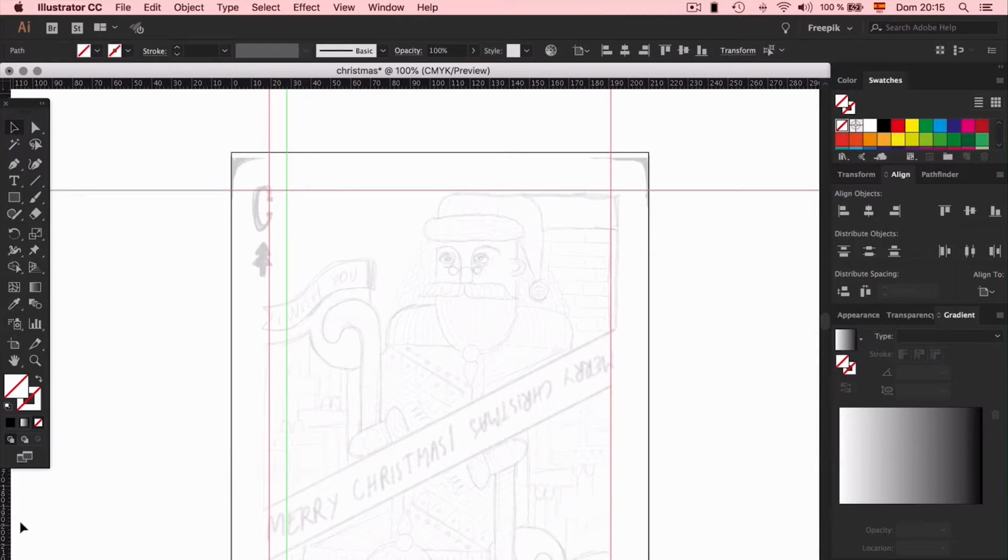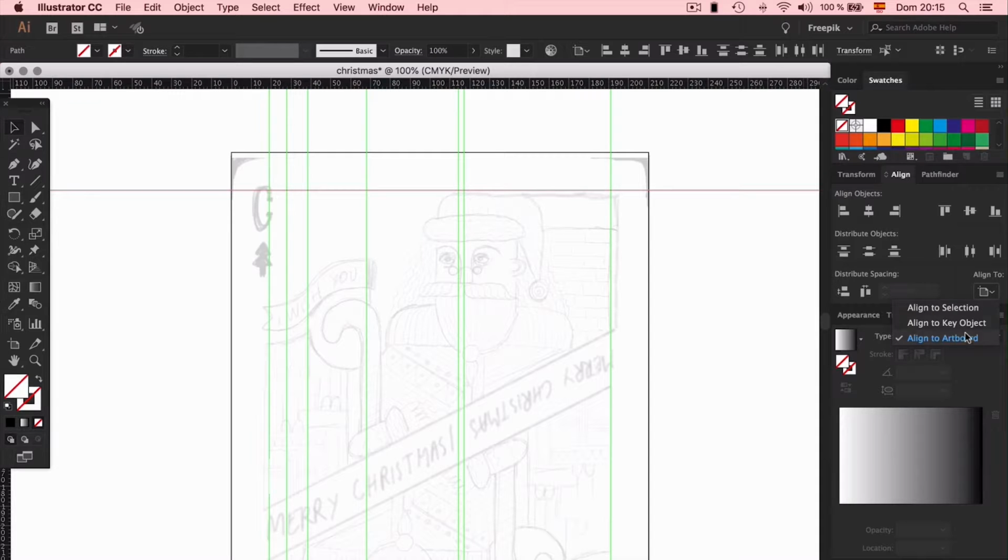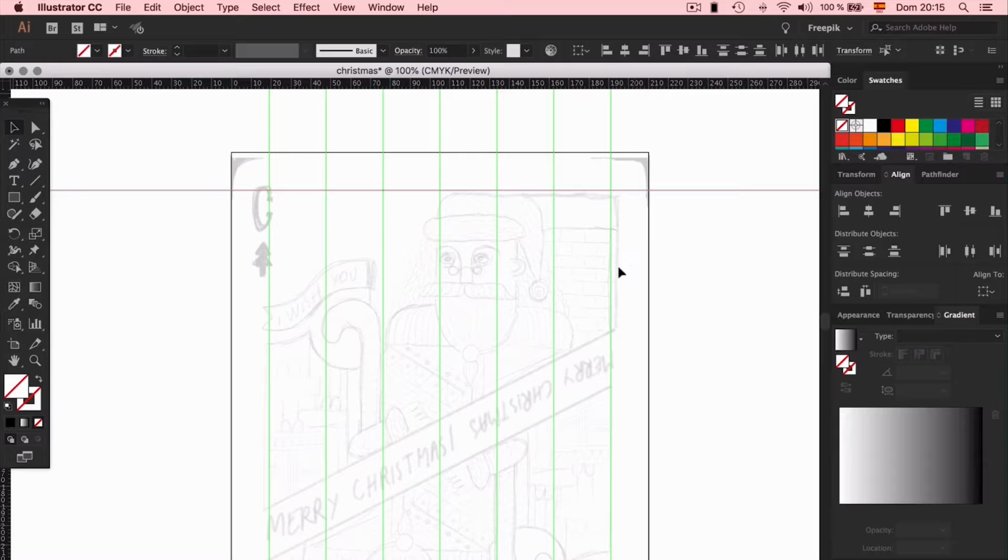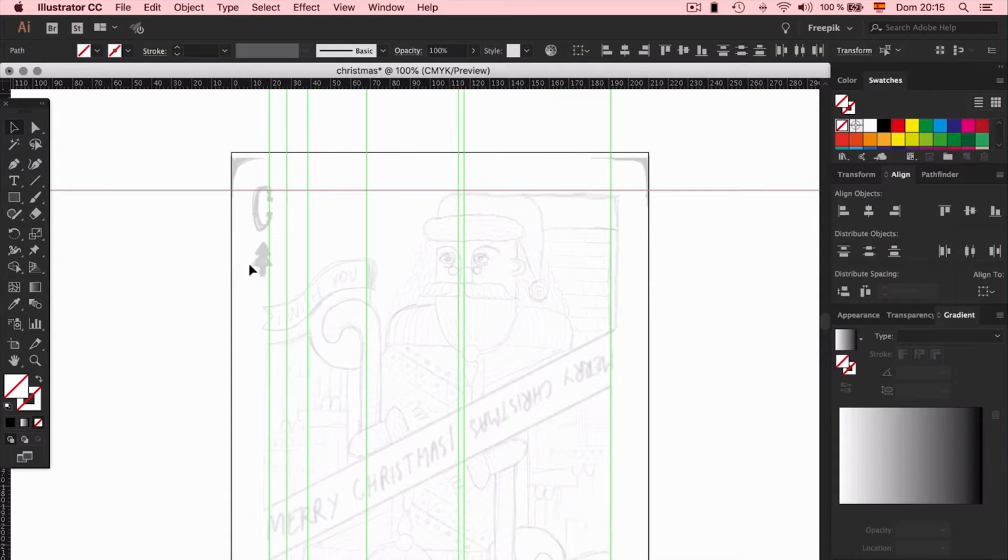There are different options to create a grid. One of them is by drawing and dropping guides like that. Select them, deactivate the option Align to Artboard, and select Align to Selection. And then click on the horizontal distribute space button to distribute the guides using exact distances.